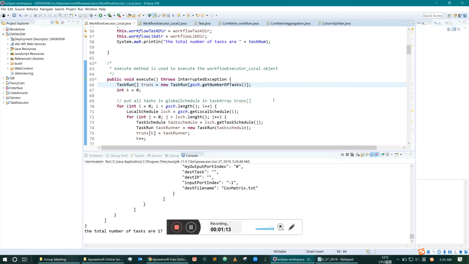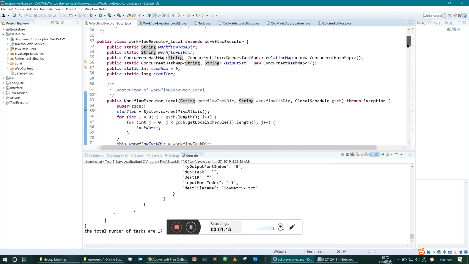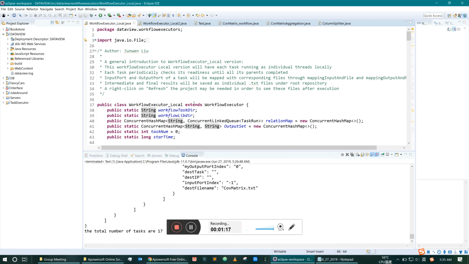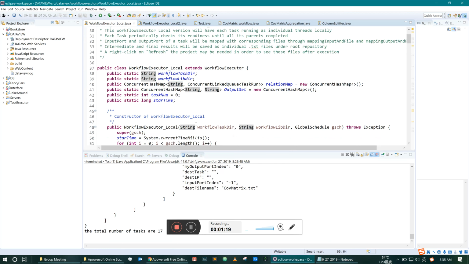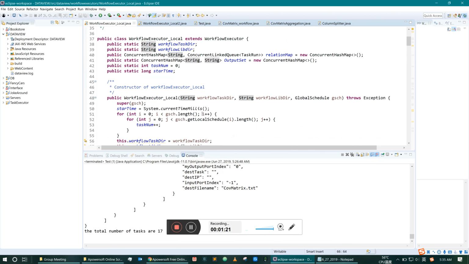So let me briefly go through the code I have here. In local version 1, which extends task in the thread class, that means each task runs in an individual thread. Here, in the constructor, we take the task dir, leave dir, and global schedule as inputs.